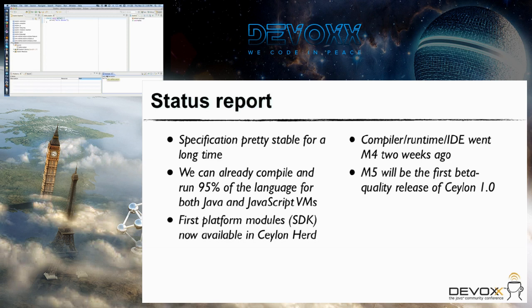The Ceylon compiler, which is running under the covers here within the IDE, never produces dot class files in a directory. What it produces is either a car archive, which is a module which can be deployed to the Ceylon module runtime on top of the JVM. So it's like a jar with some extra metadata that describes how it relates its dependencies to other modules. And it produces a JavaScript file which complies with a CommonJS module, which you can then use using require.js or whatever CommonJS stuff you have.